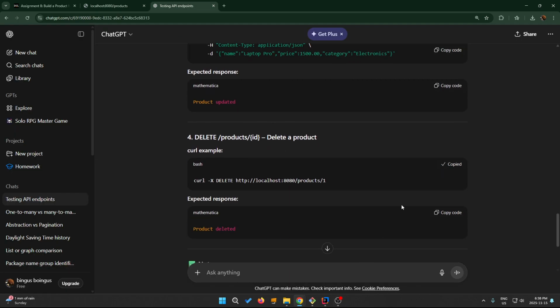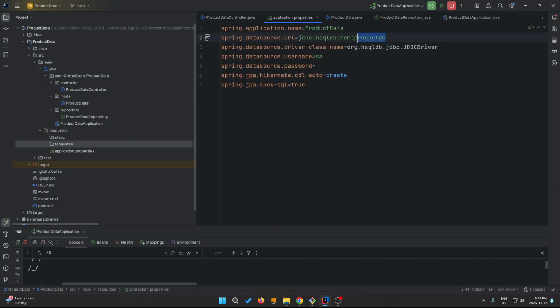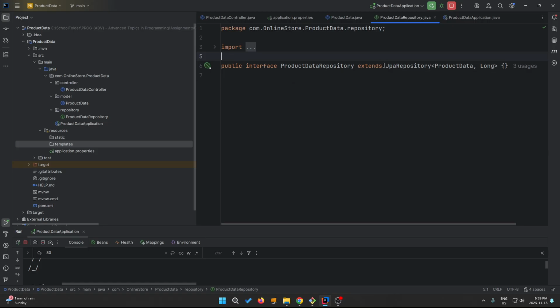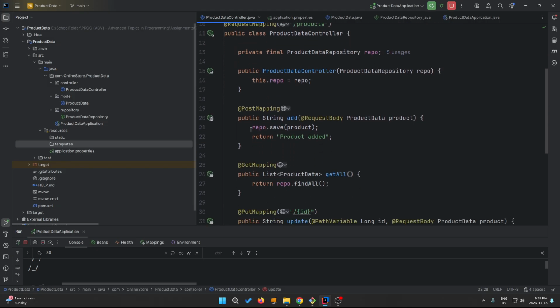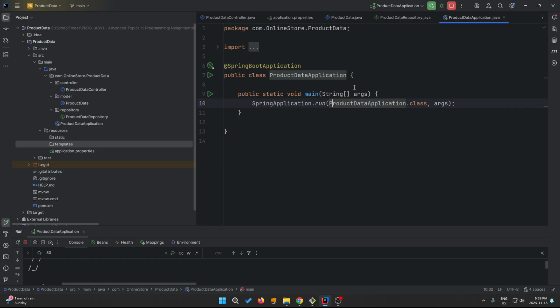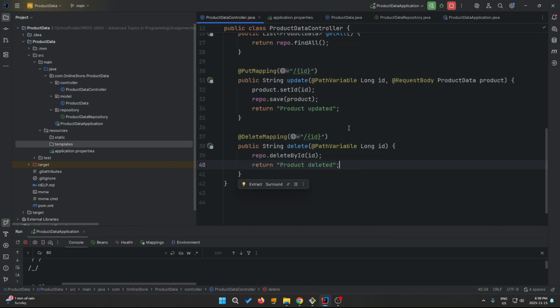And then I can delete that. I can just copy that. That deletes the first product, laptop pro, and now it doesn't exist anymore. So yeah, from the product database, using the product data repository that inherits the JPA repository functionality, use this interface to allow for the interaction with my database. So basically define the tools that I have to interact with my product database. With those tools, use one of the functions. From the product data repository, use its save function to save any product that I define to the product DB that I've created, and all of the other HTTP functions.